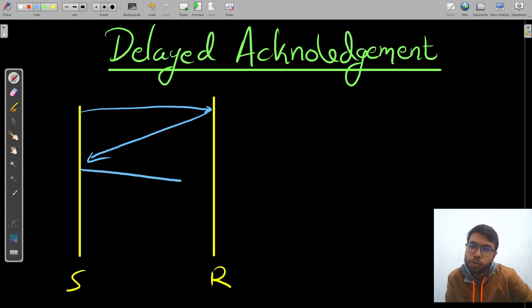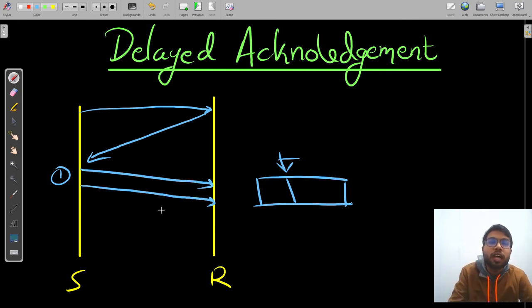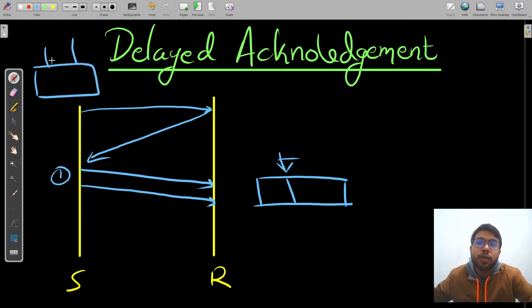What is to be done is you receive stuff and you wait. You wait till you have enough space in your buffer to receive more things. There is no point, because the sender is going to wait for the acknowledgement before sending more information. Remember when we discussed our windows, whatever is not acknowledged would stay in the window, so it cannot move forward. It cannot send more before this stuff gets acknowledged.